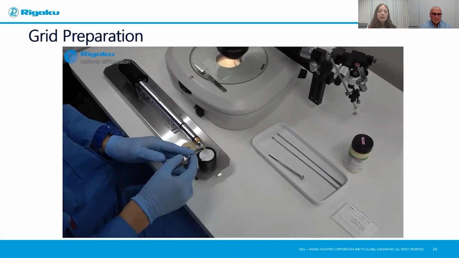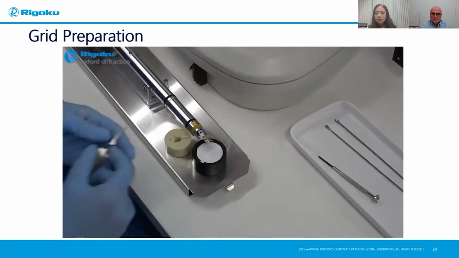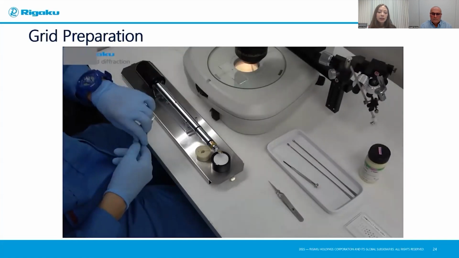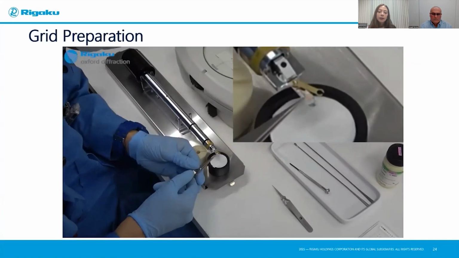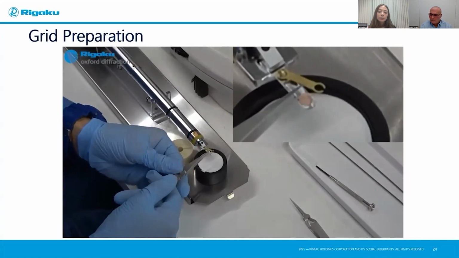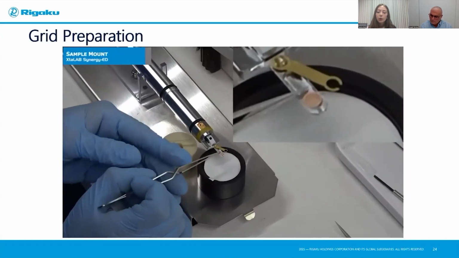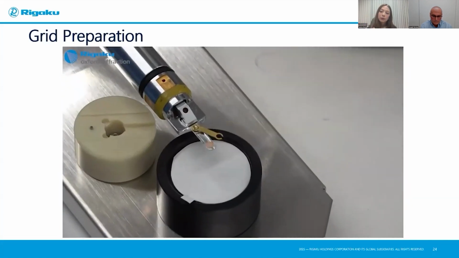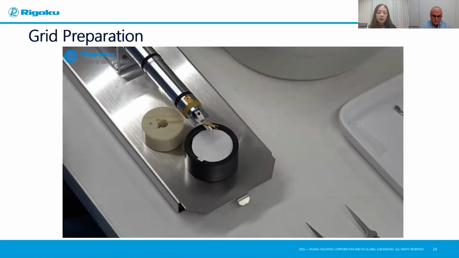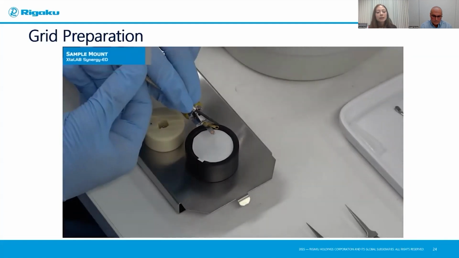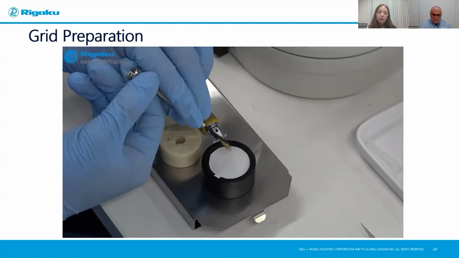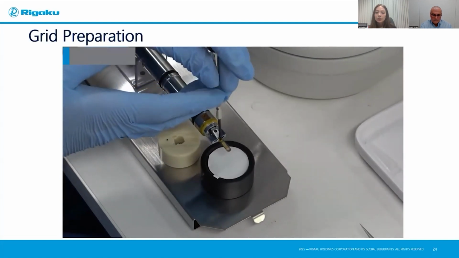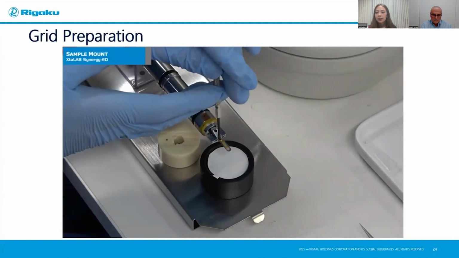And now what we see here is we're preparing the room temperature specimen rod. And what we're going to do is take that grid that we just prepared, and we're going to put it on the end of this sample holder. You can see there's a hole there at the end where the electrons will be transmitted through the sample rod, through the TEM grid, eventually getting to our detector. And now what we're doing is just securing a clamp over the top of the TEM grid.